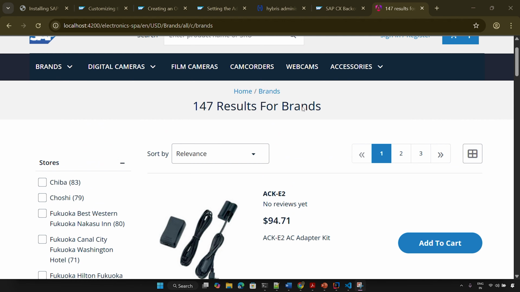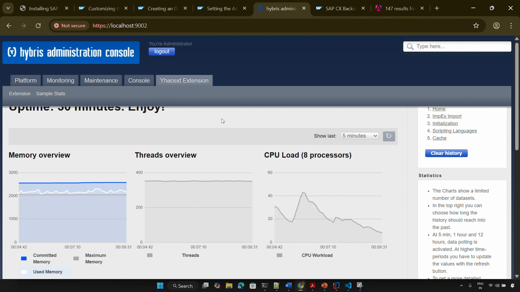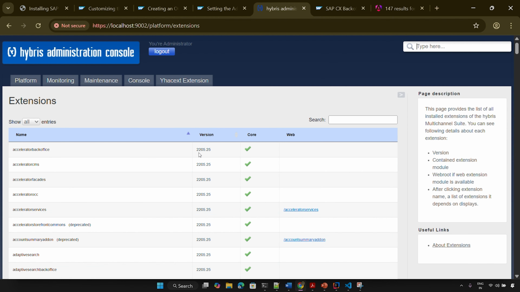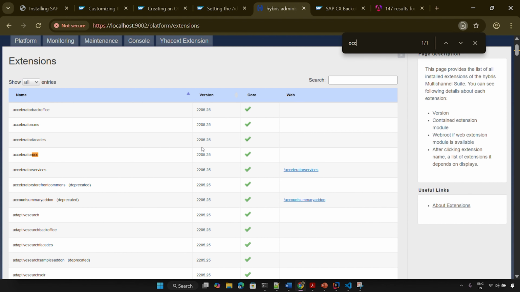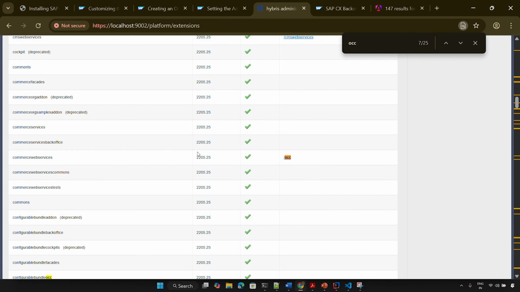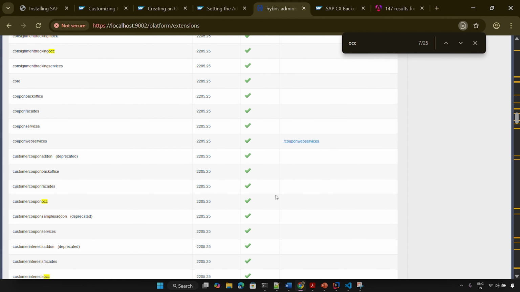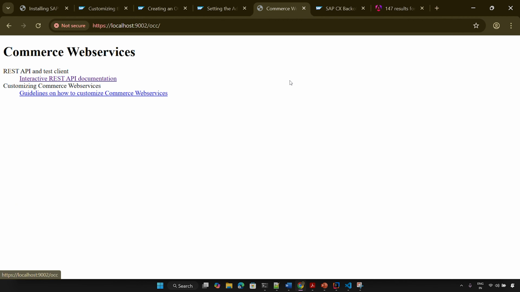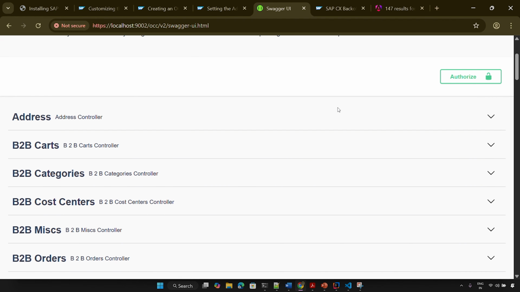Okay, now to access the Swagger UI for these REST endpoints, what we can do, we can go to this extensions, make it and search OCC. Yeah, so if you open this, it is REST API and test client, customizing commerce web services guidelines. See, you are getting all things here.